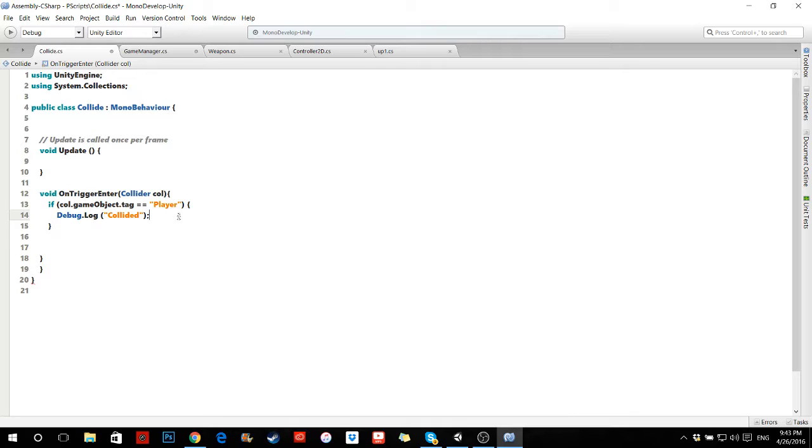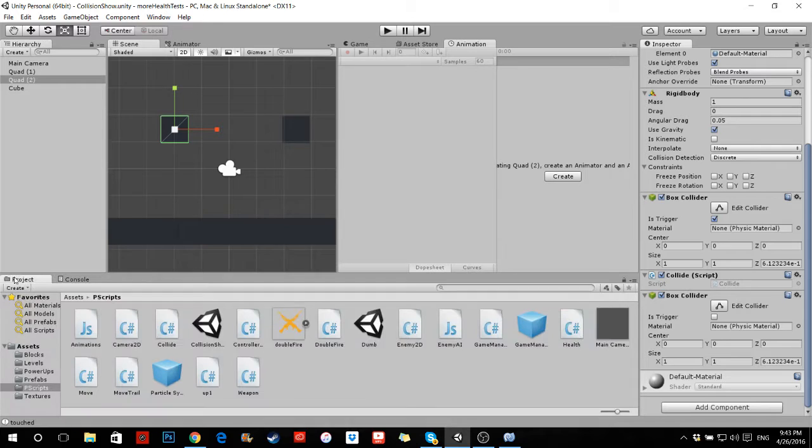Okay, so this should work right here. And if this doesn't light up blue, something's wrong. Make sure your code is exactly like mine. And if it is exactly like mine, then you messed up something within the game objects yourself in the inspector and stuff. Okay, so here we'll just play.